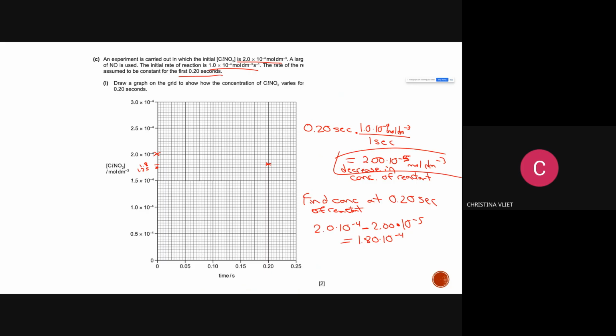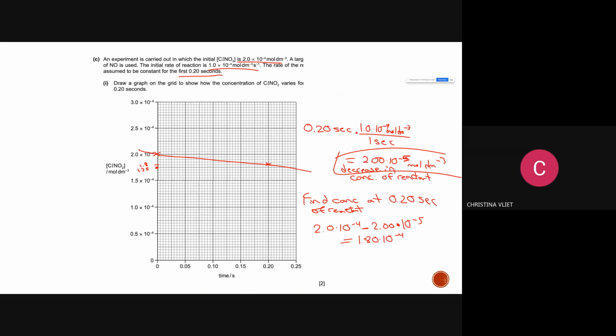Couldn't you find the point at any other second and then draw the line? You could, in the mark scheme though, they say they want the first and the last point. So I would just do the last one, the one at 0.2 seconds. I would say it then enters a gray area where the examiners fight over whether or not they're actually going to give the point for that. Maybe a benefit of the doubt. And so you just draw with a ruler a line through there, and that's your slope.